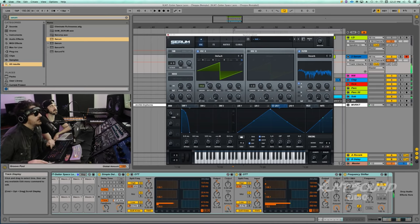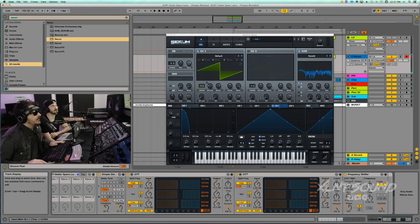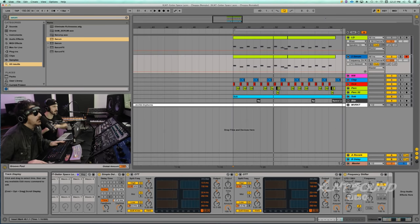I don't necessarily know if it's necessary, but just something for you guys to mess with. What's kind of cool about it too is I can move this amount knob and just mess with it. You can get some interesting stuff. Fun thing for you guys. Okay, so that's it for this sound. Don't forget, it's in the download description below.